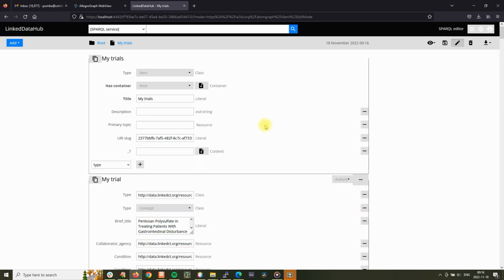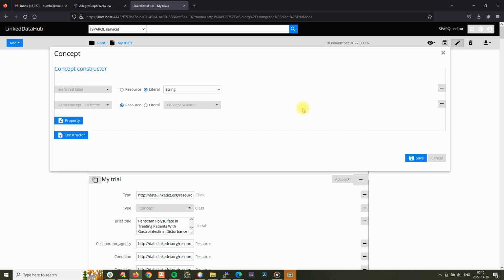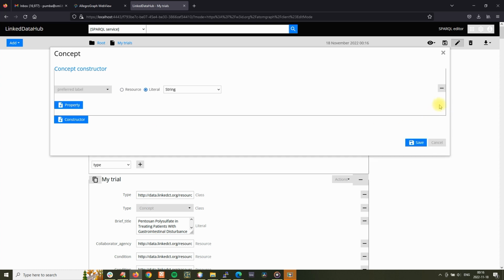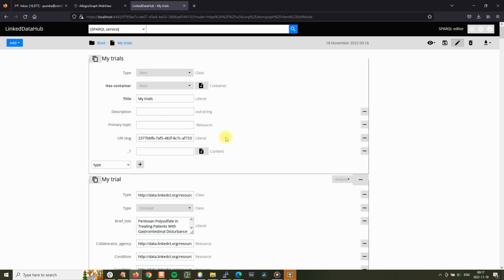So going back into editing mode, I can click edit constructors here. Maybe I decide that this is-top-concept-in-scheme is actually not necessary for concepts, right? So I can simply remove it from the constructor, and then I save the changes in the constructor.